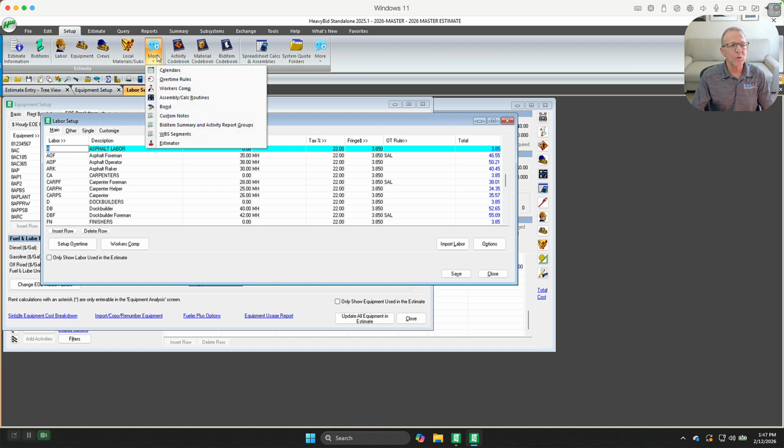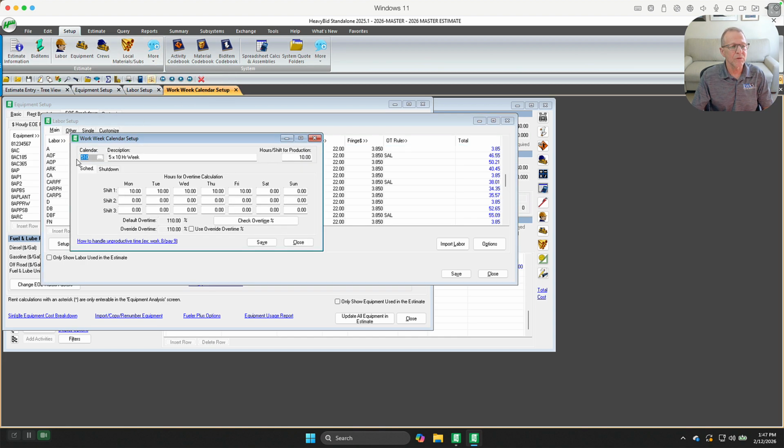The next thing I would do is check my calendars themselves and make sure they're correct. What I usually look for is if it's a 5-10 calendar, I should have 10 right here, and I should have 10 for each one of those days. If it's time and a half over 8, I know just because I can do the math, this should be 110% right here. Same thing if I go to a 5-12, I know that's going to be 116.67% right there.